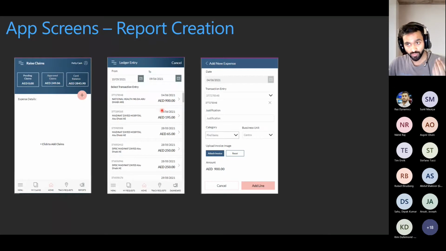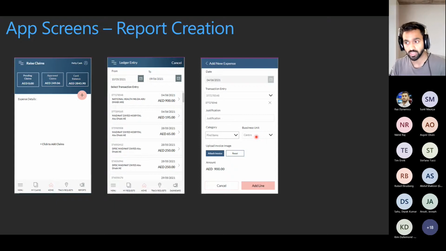Now, you can click on any of these transactions that you have created or that have been automatically created. Let's say the first one, when I click on it, I could then write a business justification on why it was spent, even though the merchant name might be very generic, so that your line managers or anyone in the upper chain would understand, because you might be transacting in other countries as well. So this would be picked up, and then you would have a specific justification. You can categorize that spend, let's say business lunch, meetings, travel, etc. So whatever categories you want to put in, you can use those specifically. There are preset categories based on your chart of accounts that we want to map it towards.